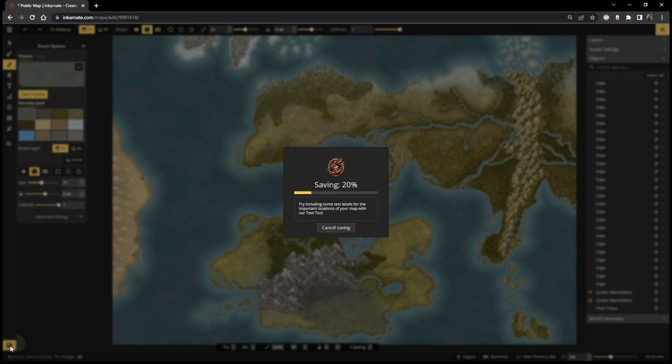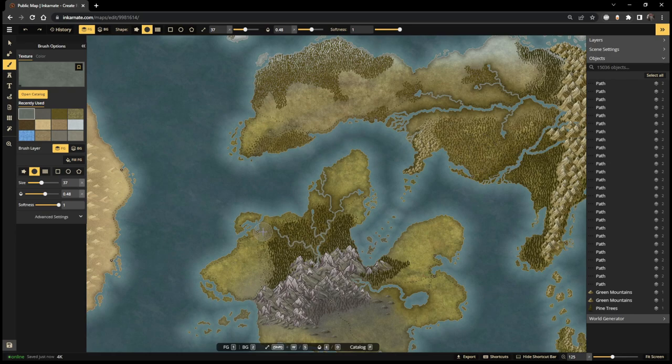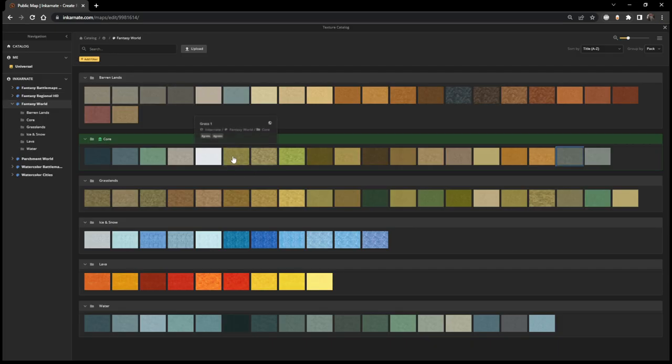Then we have one more thing we're going to do, and that's going to be a general painting over the landscape. And remember that a lot of these mountains have some transparency to them. So we can actually get in there and further define the color of the mountains a little bit. Not a lot, just a little bit, because it's only partially transparent. These are the gray mountains and these are the green mountains. If we were to take one of these assets, it would have a little bit of color to it, but also some transparency.